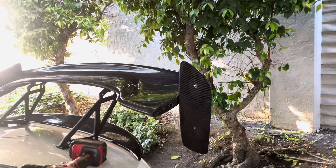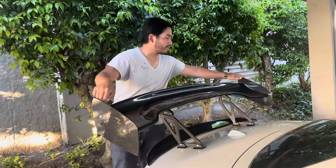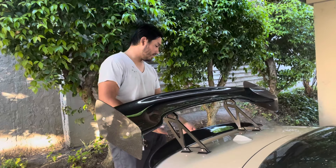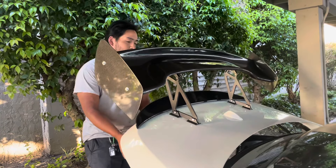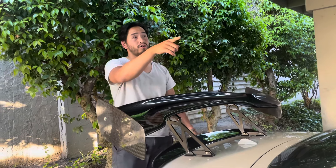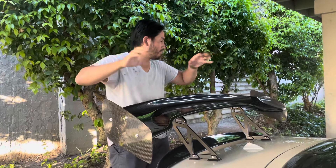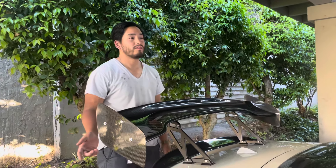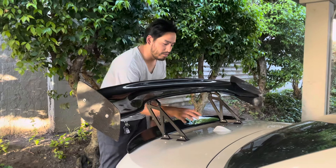Both winglets on the side are installed and everything is ready to go. Let's open the trunk and shut it to see how wobbly this thing is. It's actually pretty sturdy compared to our Type R replica wing on the Honda Civic — when you'd shut that one it would wobble like jello. This one's actually pretty sturdy; you could eat your lunch on here, it can be an extra table.